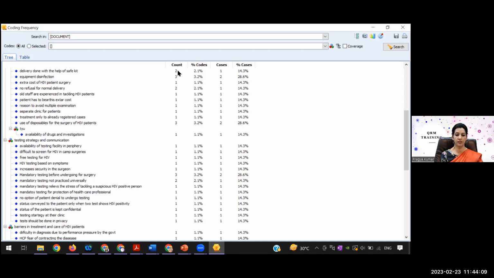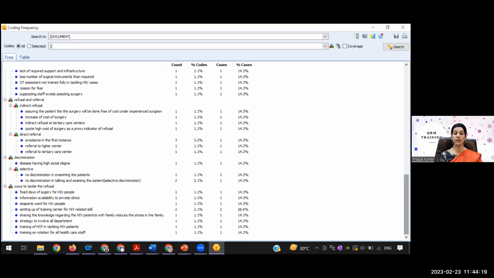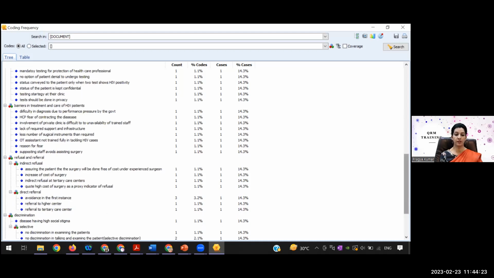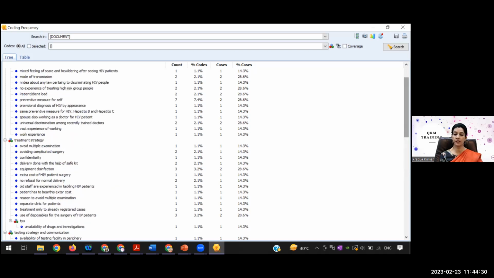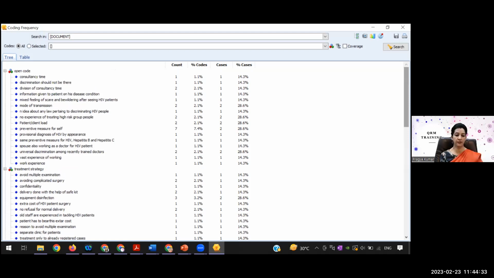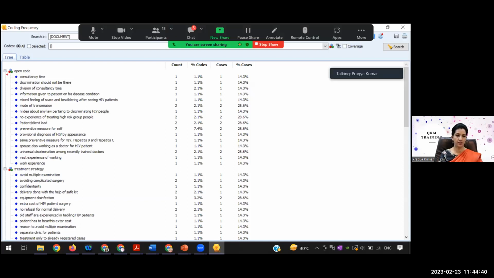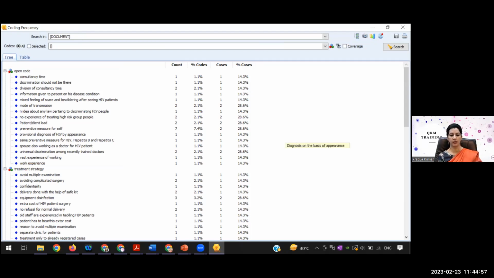So you can see the count and the percentage of code here. This table is a huge one. Maybe if you have a smaller number of codes and categories, you will see that there are many codes which will not fit into any category. Any code which is not fitting into any category, we leave as such. These are the open codes, maybe. We have not used these, but the themes or categories which you are going to use as part of the manuscript, you can show in the form of a table.